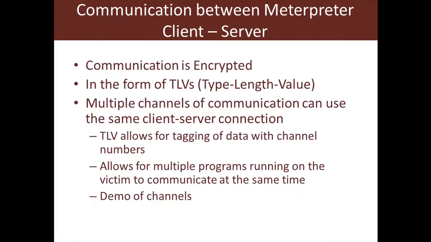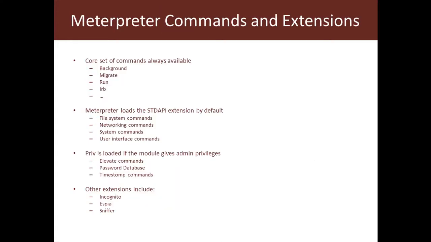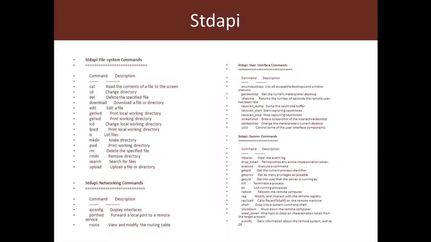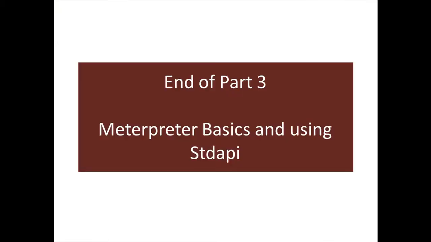So going back to our presentation, well, Meterpreter has multiple commands and extensions available, and we had a look at some of the core commands, and also we looked at STD API and the different file system, networking system commands it made available. The Priv module was also loaded, but we did not have a look at exactly what the module offers. Other extensions are also there, which we will look at in a while. Right, so STD API, quick recap of all the different commands.